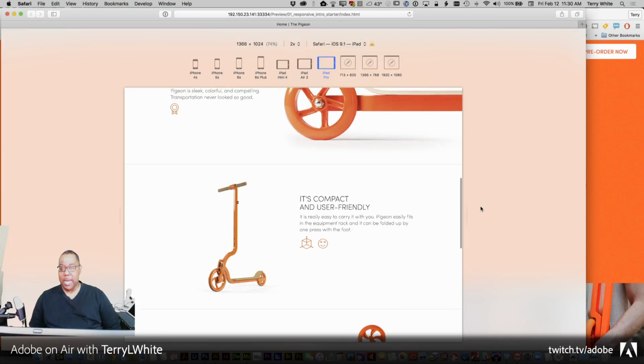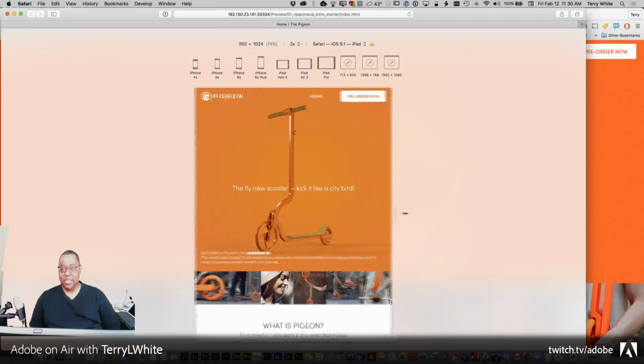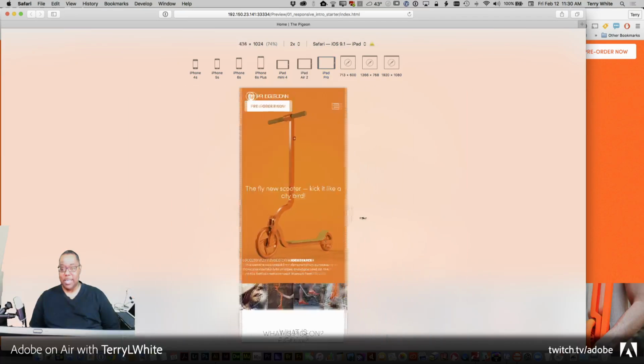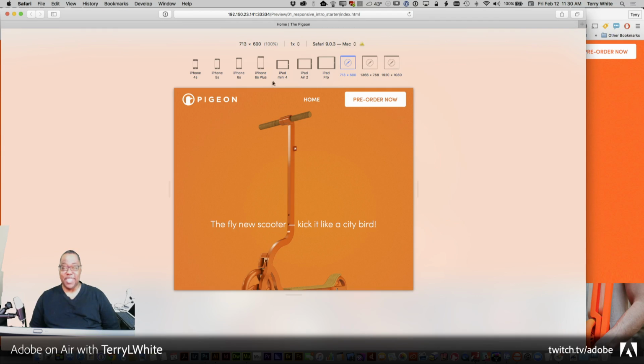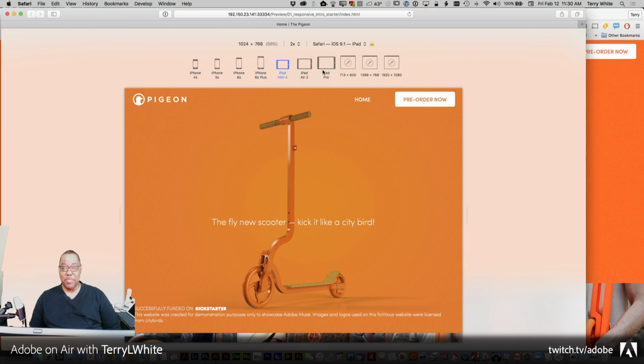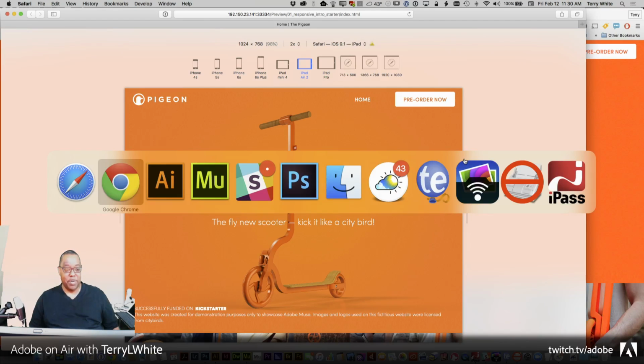So I can see it. And even if you want to see something in between, you still have the ability to test it in this responsive mode. That's pretty cool to be able to do this in Safari, especially when you're working with your mobile designs. Okay, so if you set this up as your default browser, at least temporarily, I would never make this, I shouldn't say never, I wouldn't make this my permanent default for now, but while I'm working on a web design, I would absolutely switch it temporarily so that every time I previewed in browser, it came right over here to this mode. So that way I wouldn't have to keep copying and pasting the URL after the fact.